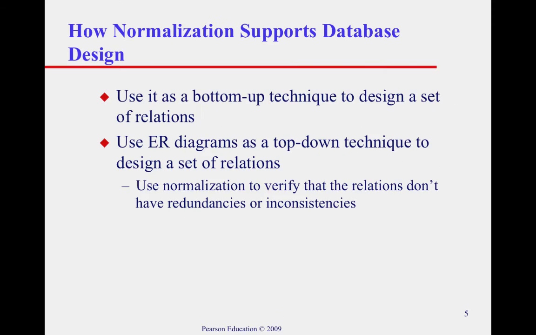Okay? And you can use it in one of two ways. You can either use it as a bottom-up design technique, or you can use it the way I use it, which is as a check on my relations that I get from doing an ER diagram. So personally, I prefer to model data from a top level using ER diagrams. I get my relations from the ER diagrams, and then I use normalization to verify that the relations don't have any inconsistencies or redundancies.